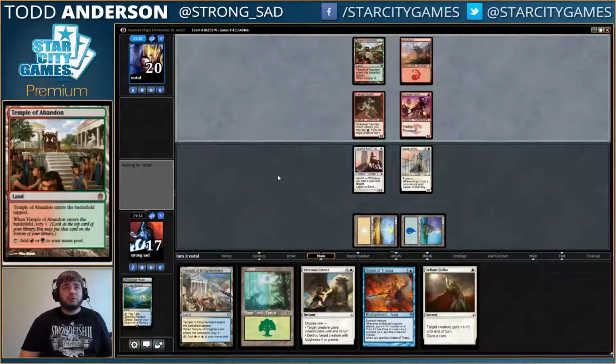Having a bunch of token generators and Atarka's Command is a very easy way to beat this deck. We're not really equipped to handle the tokens anymore. I'm actually very happy right now with the current mono-red matchup, but Atarka's Command with a bunch of goblins is significantly harder most of the time.